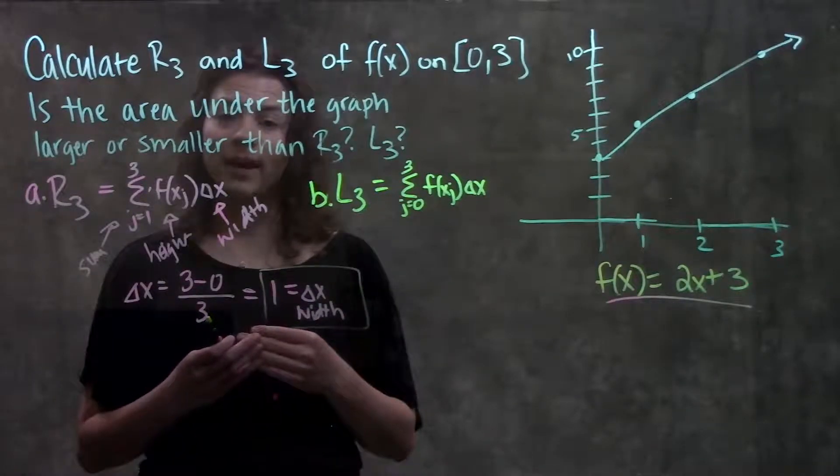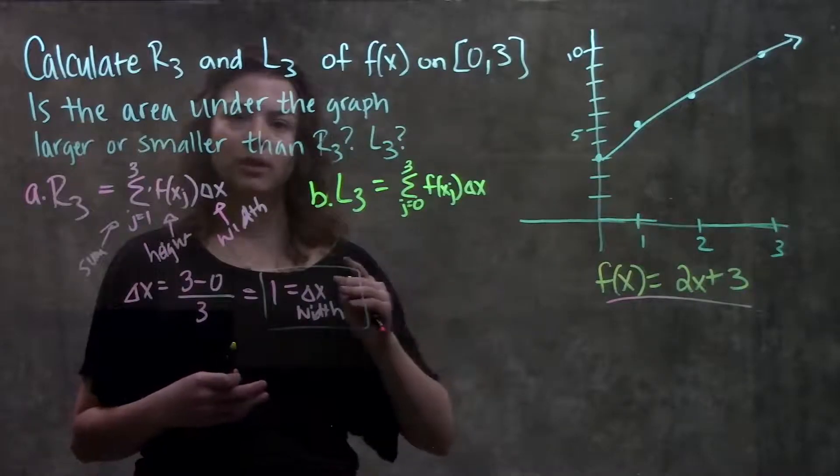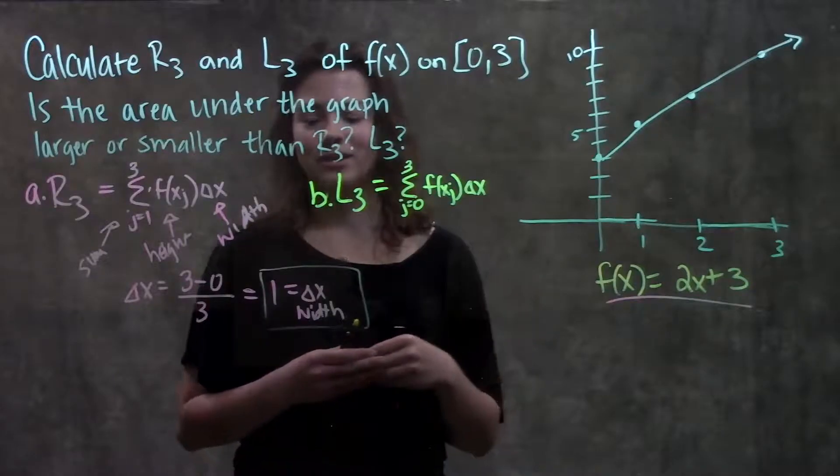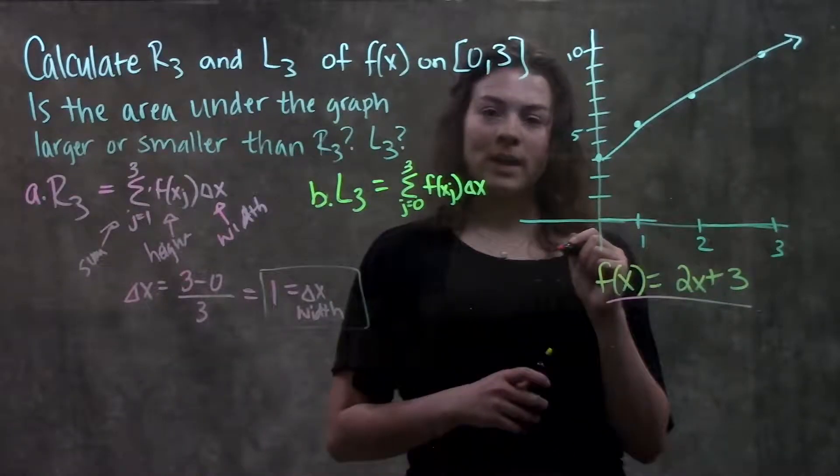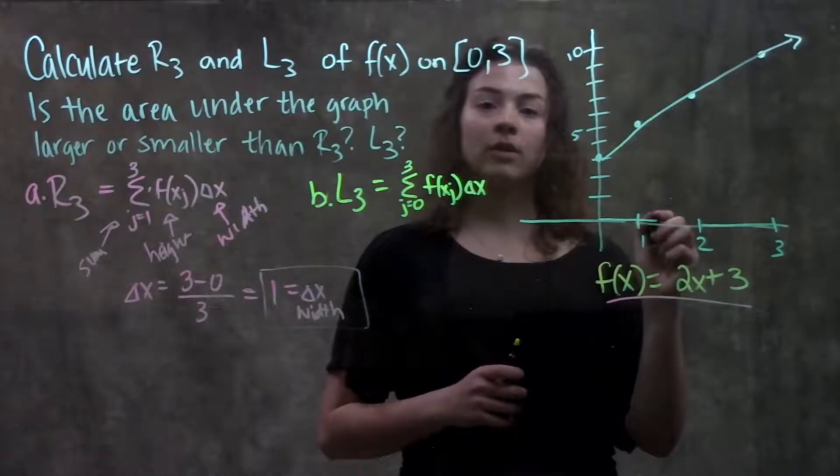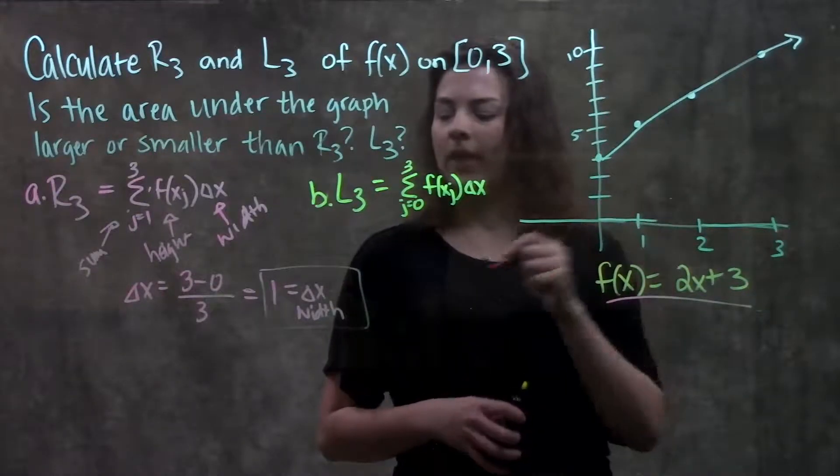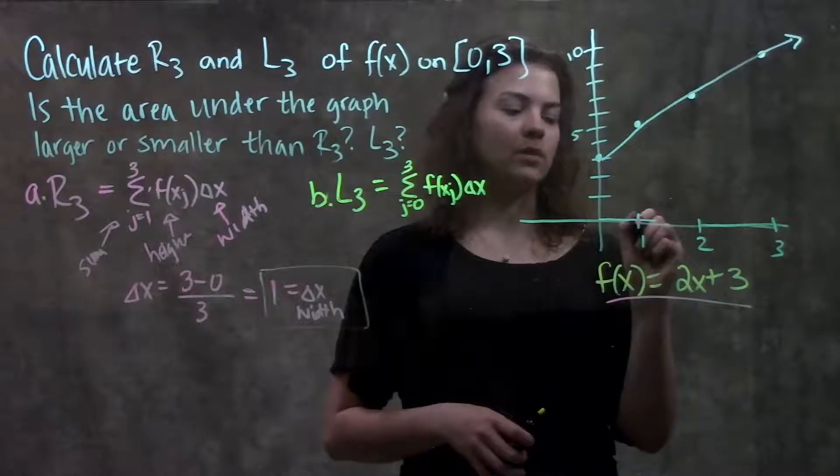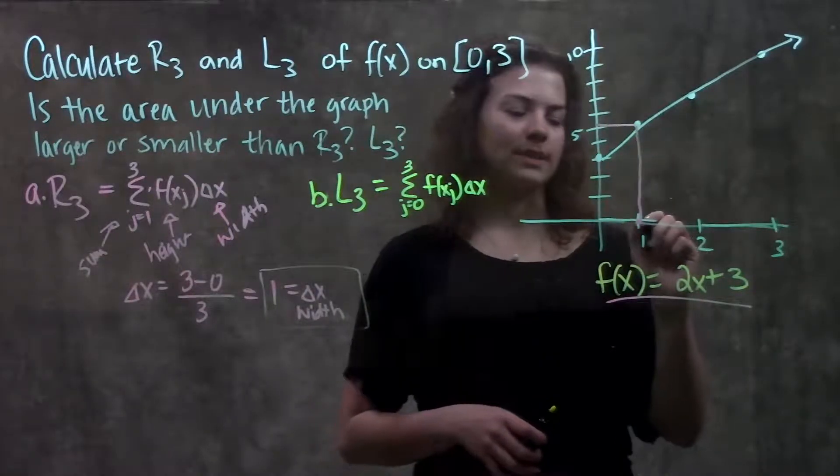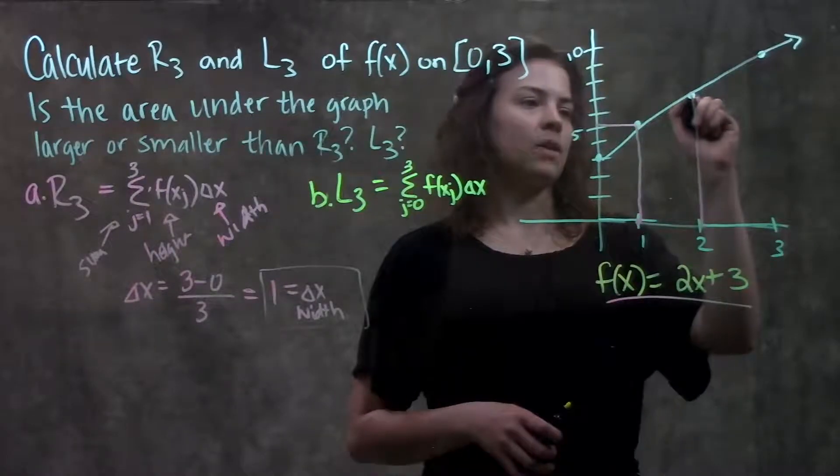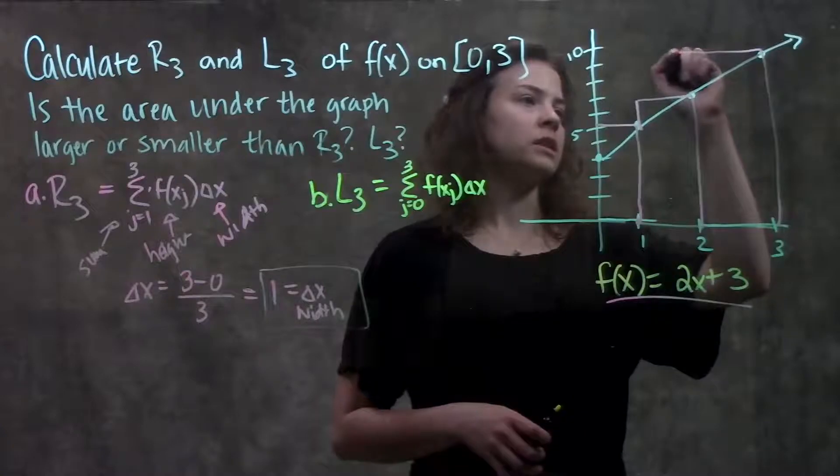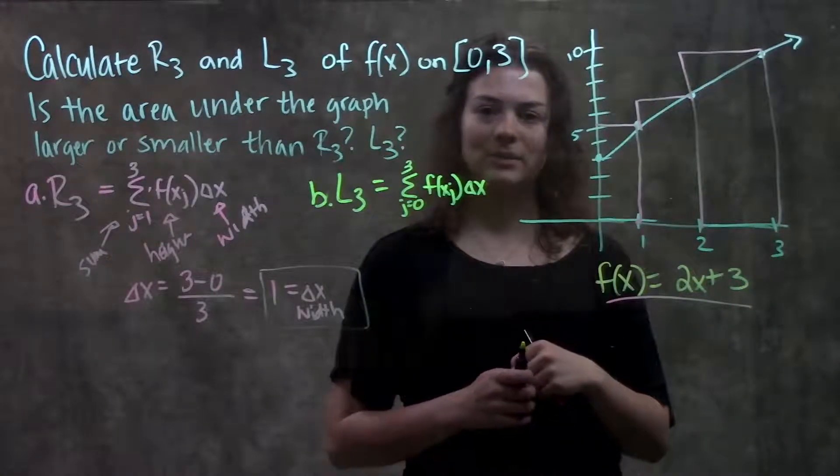Now to find our y values, I'm going to go over to this crudely drawn graph and plot all my x values and see what my y values are. For right endpoint, that means we start at the starting value, which is 0, and move over 1 width to the right. In this case our width is 1, so we move 1 to the right, go up to our function, move over to the y-axis, draw a rectangle. And do the same thing for the second one. I move over 1 because that's my width, go up to the function and over. And here are my three rectangles.